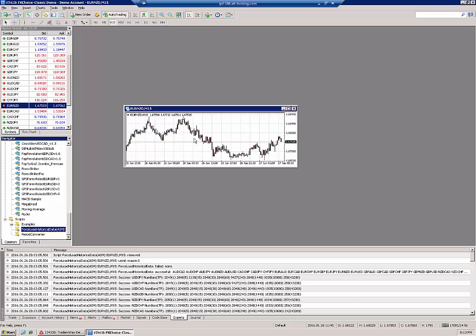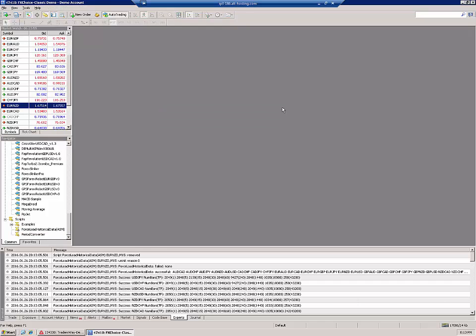And the second time it doesn't give you errors, or the second or the third time, sometimes you need to run it 2 or 3 times for it to load all the remaining time frames. But basically that is all for loading the historical data. Right now the MT4 is ready to run our EA.